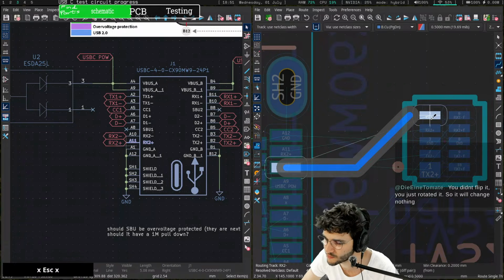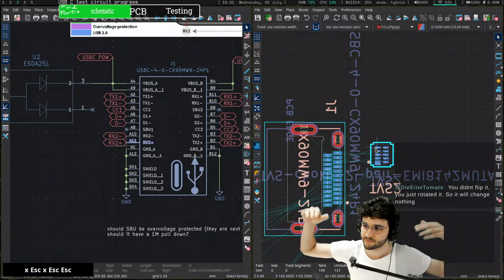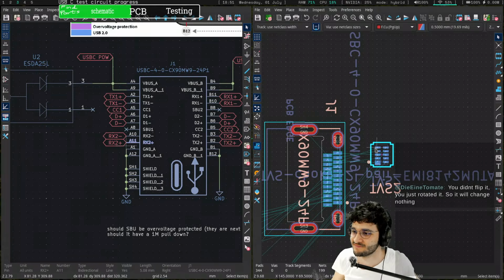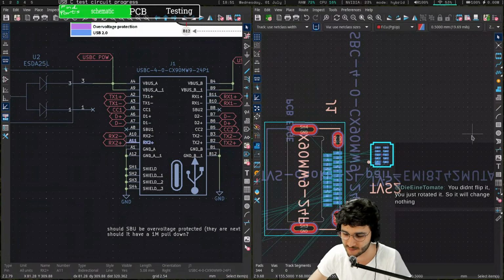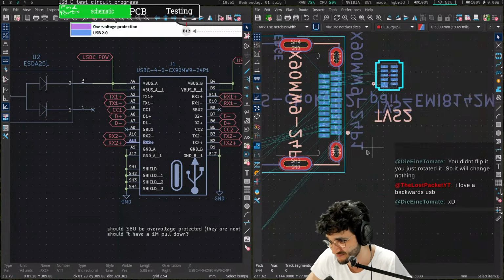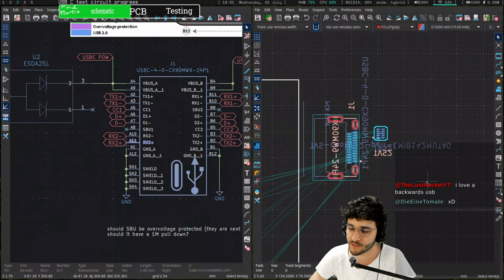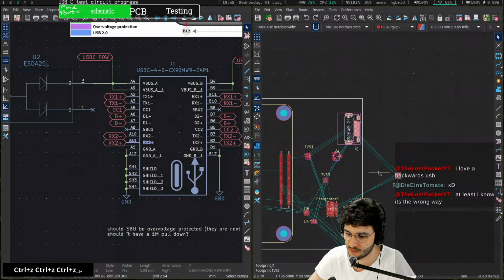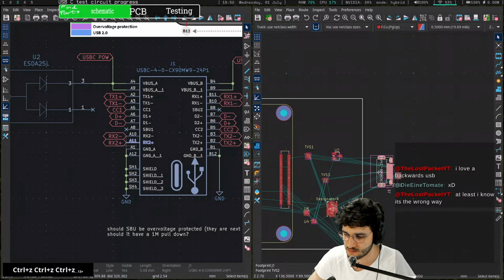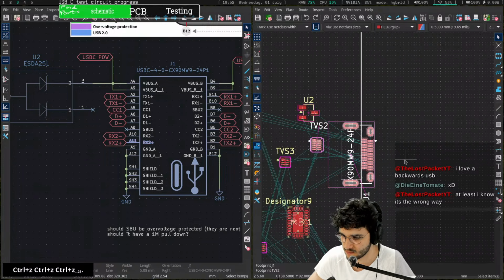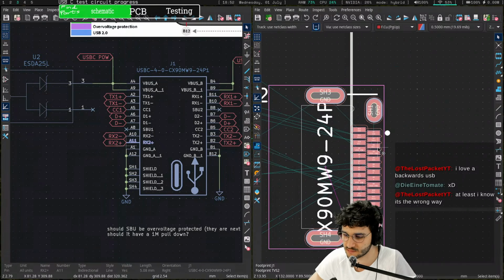Okay, there's no way to make this work. I checked all of the combinations. I'm not very good with geometry, okay? I admit it. All combinations are wrong, so I don't know. I guess I have to do a shitty VIA design.